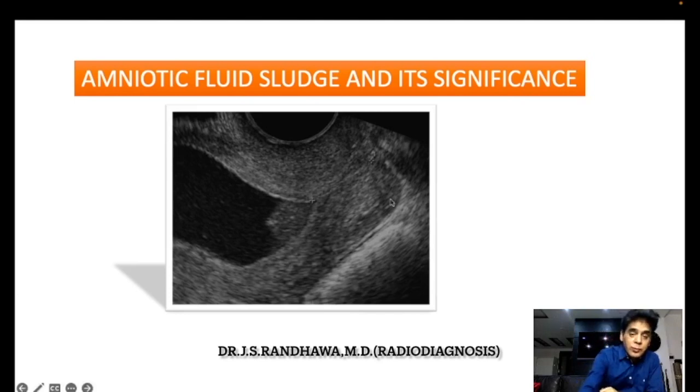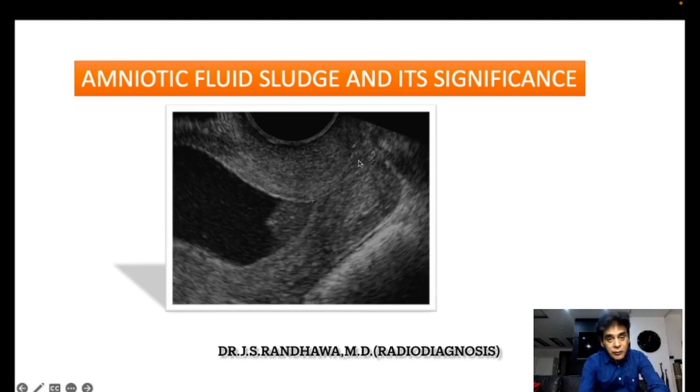Now, significance of this is that it may be associated with a short cervix, and in many cases it leads to early abortion, or I'll say early delivery. So it can lead to a spontaneous delivery much earlier, preterm delivery, and the fact that it has an association with the infection means that it can lead to sometimes complications as well.